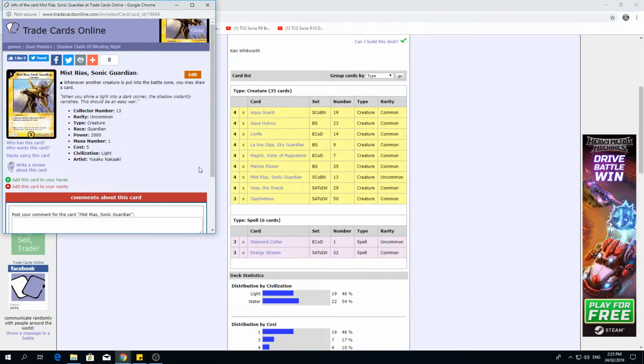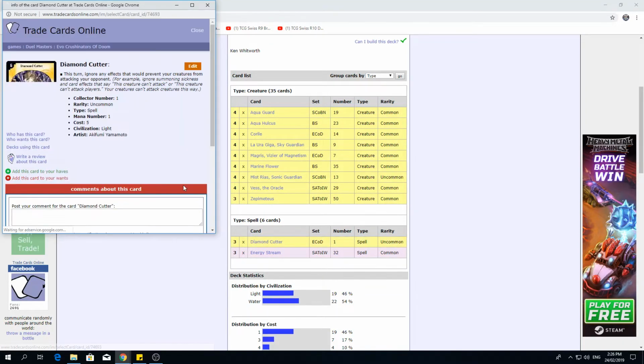Whenever another creature hits the field, draw a card, whether it be yours or your opponent's. That's pretty cool to me. By the looks of it, the Mysterious is the engine that this deck revolves around. Super cool because all of these creatures are super cheap. They all cost like 1 mana, and then you get to replace them with another card in your hand. So I think that's pretty cool.